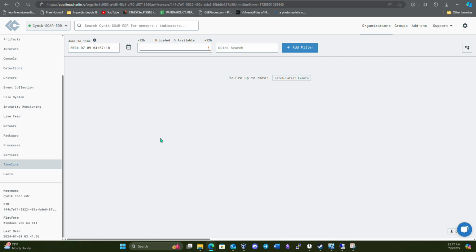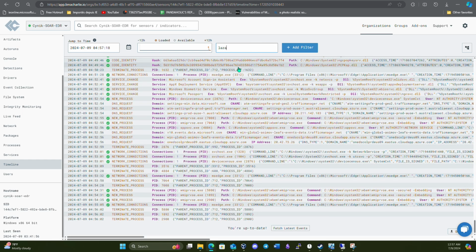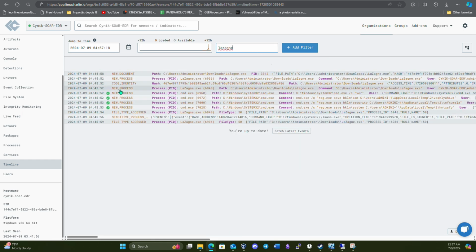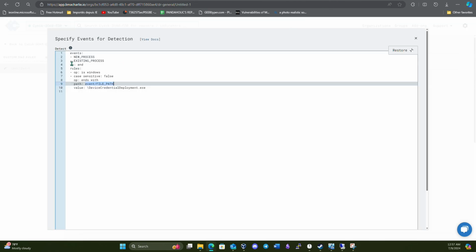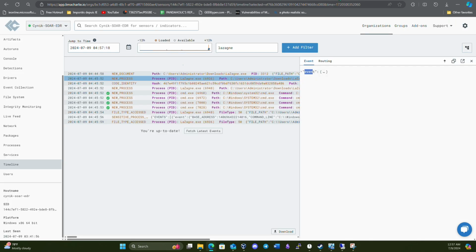Heading back over to our sensor, let's go back to our timeline and search for our LaZagne process. Clicking on the new process because we're interested in the new or existing process. So I'll click on that, and we do see a file path here. That is why we have an event and event file path.